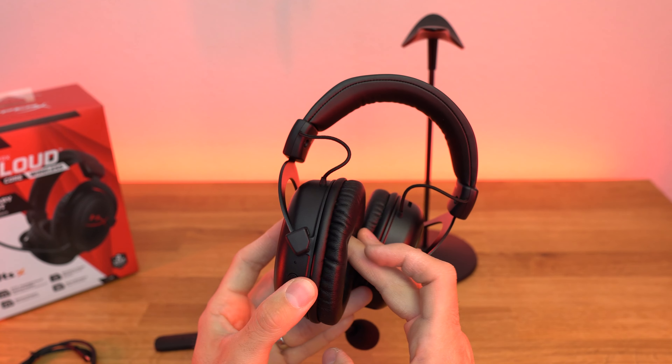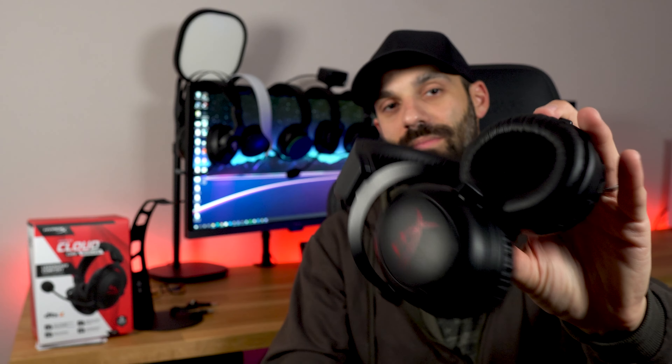A lot of people with larger heads tend to have a hard time finding the right headset. So if you have a larger head and you're nodding right now, you're welcome. There's an interesting trait about certain headphones in that the clamp force isn't always linear — they open up a little and then if your head's just a bit bigger, the clamp force doubles and becomes uncomfortable. This is very, very linear, which means if you size it all the way up for a larger head, you're not going to have too much pressure on your ears, and that means it's really comfortable for long periods of time.